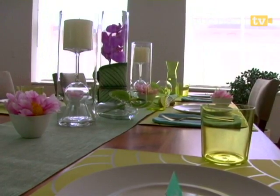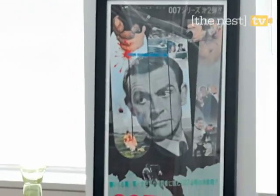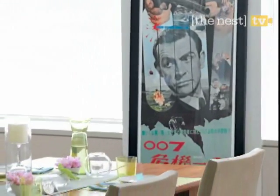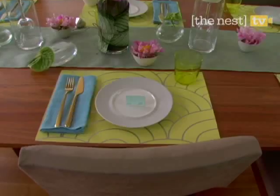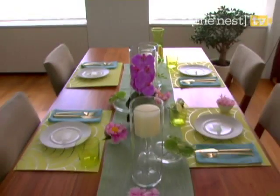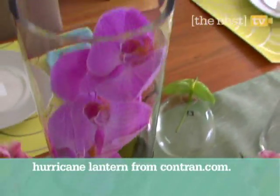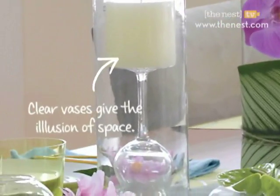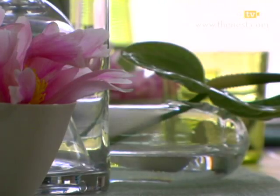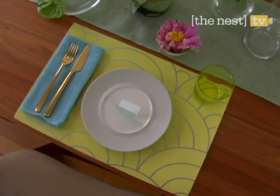Here we went for a fun, informal feel in the dining room. To set the mood, we made a long table seem more intimate by using a shortened runner that doesn't reach the end of the table. We made a centerpiece out of hurricane lanterns, and wine glasses turned upside down become candle holders. Pastel shades create a fresh feel, so we used light greens and baby blues for the place settings.